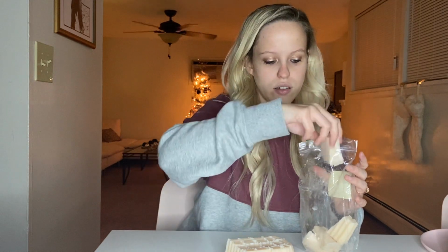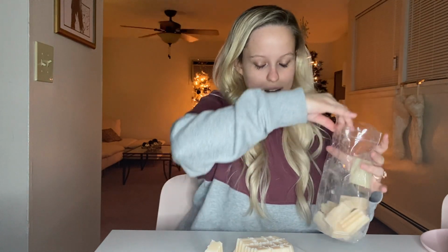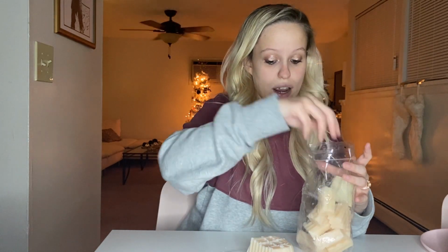And then Nerdy Wax Company, they're pretty good. They also sell a lot of scent shot cups, but they have a lot of pop culture related collections, which is cute and fun. So I used to order from them a lot in the beginning. And then I think the only vendor that I really still shop from regularly that I shopped from in the beginning of my wax buying journey is Fantasy Wax Melts.